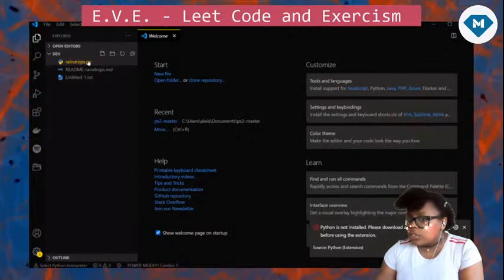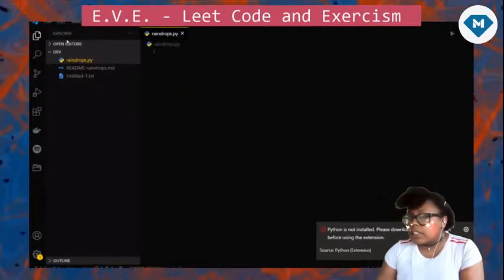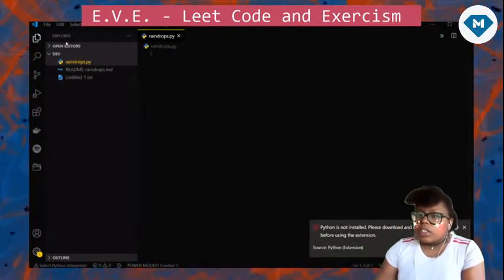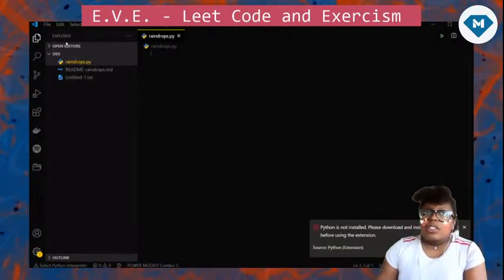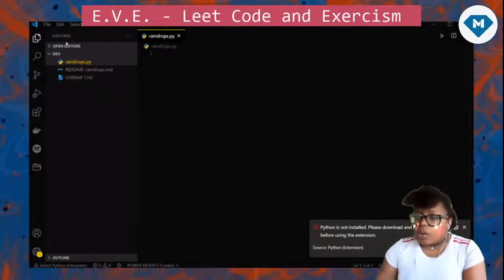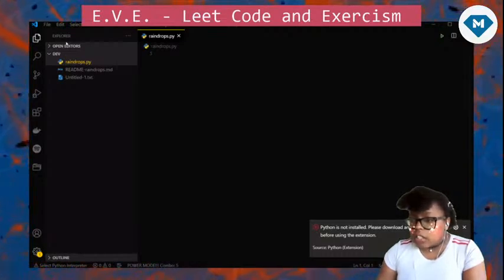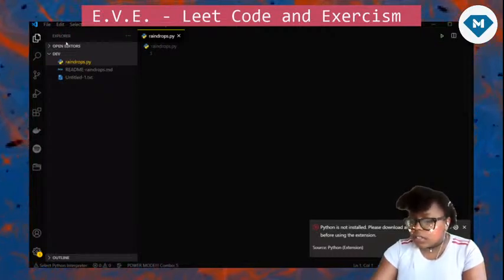Oh, it's being funky. There we go. Okay. I created a template for myself for when I do these types of problems. The reason being, I'm not just here solely to write the code and then call it a day. I want to make sure that I understand how I should go about doing stuff like this. So I'm going to pull up and copy and paste it into the editor so you can see it in just a second.